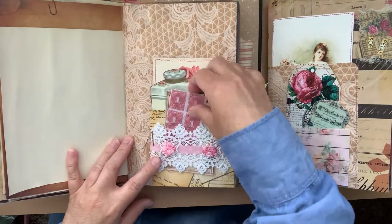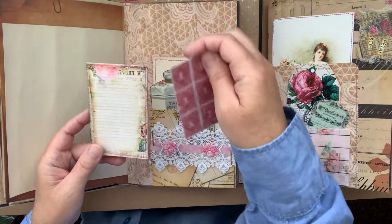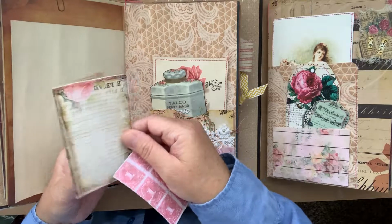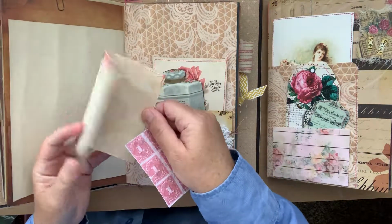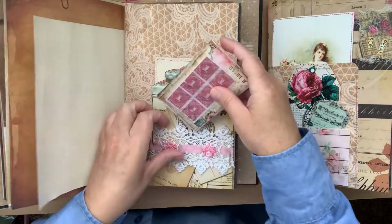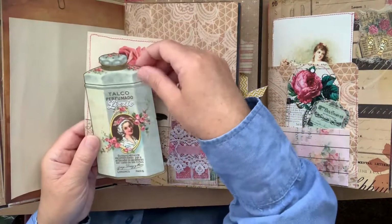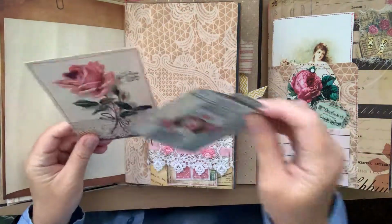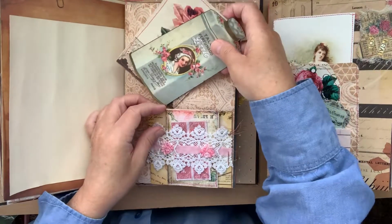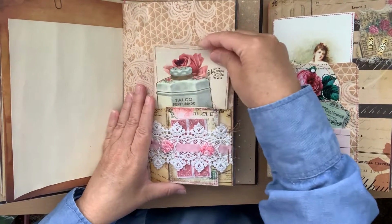So the front is beautiful lace with pink roses, and it has that. Oh, and this is actually from Ephemera's Vintage Garden, the shabby chic pages. I just shrunk them down, and it goes in there. And then in the pocket itself was a talcum and a rose. You can write on the back, and coffee stained paper, and that was included in the swap with Miranda. It goes in the pocket that she made.